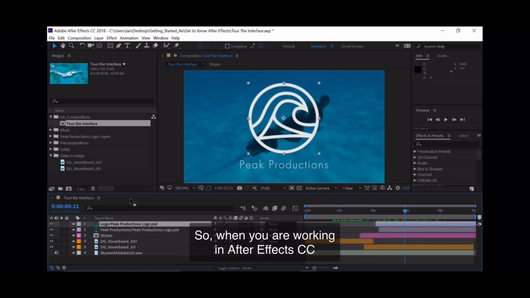So when you are working in After Effects, it's very important that you pay close attention to where you are clicking and what is selected, because there will be different menu options made available, depending on which panel or property is currently active.